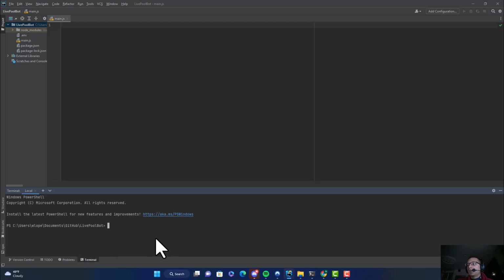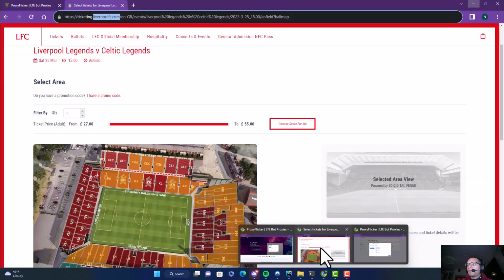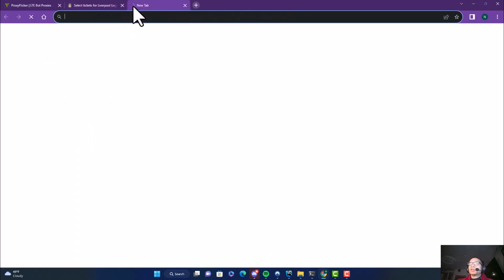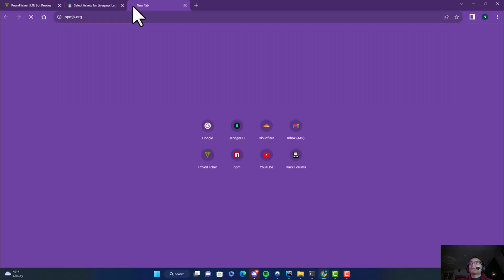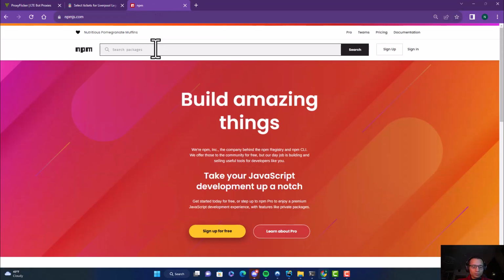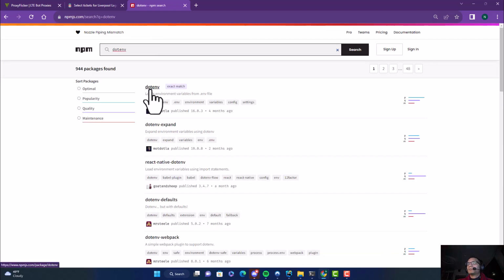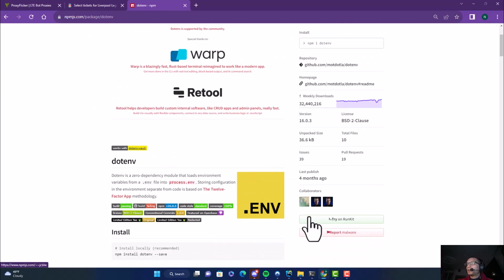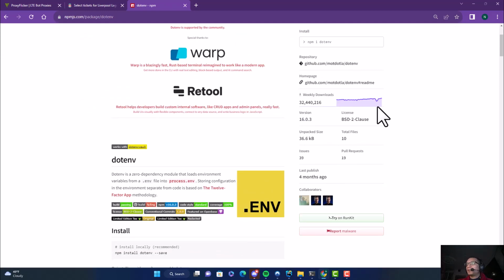It's called dotenv. What dotenv does is it allows you to load in environment variables. So let's look at its usage. Here's its usage real quick. It has 32 million weekly downloads.